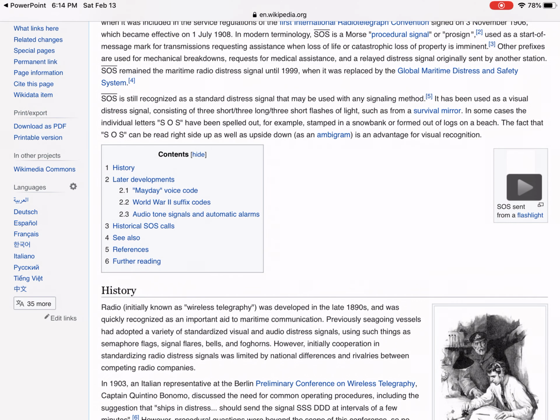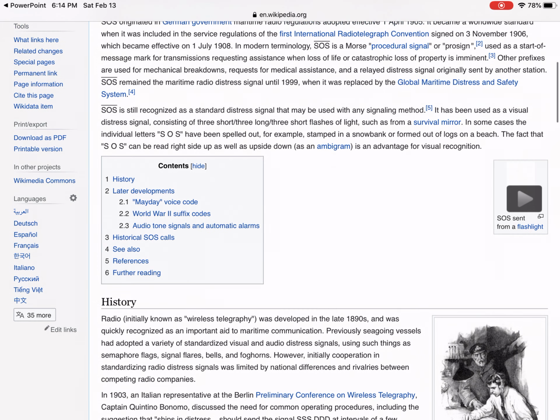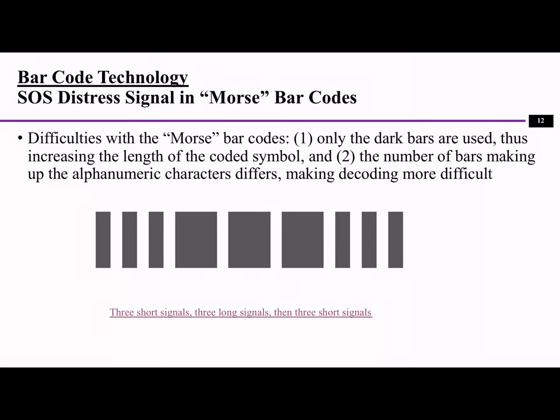All right. So this is just one common SOS code. It's better to remember in case in some applications you might use it or see some of the signals from others.